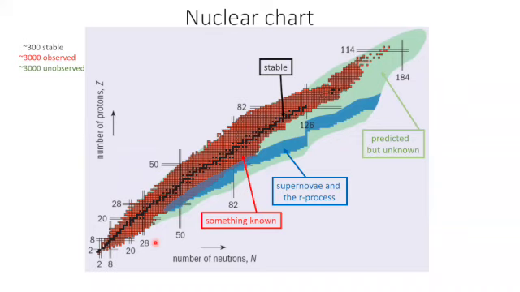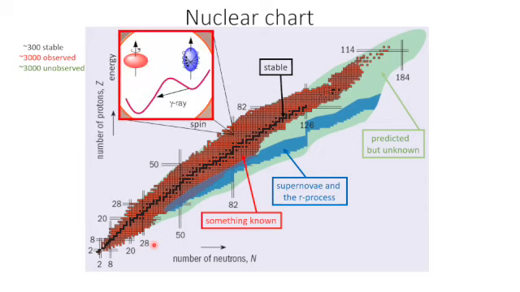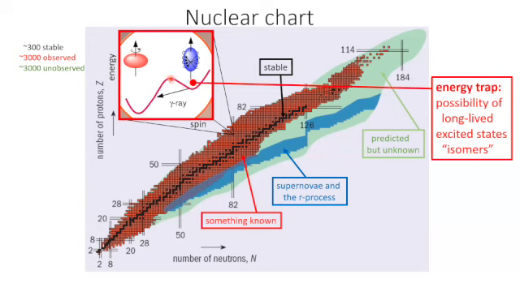The nuclear chart is, I'm sure, very familiar to you, and there's something like 3,000 observed nuclides, but every one of those has the potential to have long-lived excited states, and every nuclide has extra dimensions than just seen in the nuclear chart in terms of energy and angular momentum. And there can be the formation of pockets in the potential energy surface that will form long-lived states.